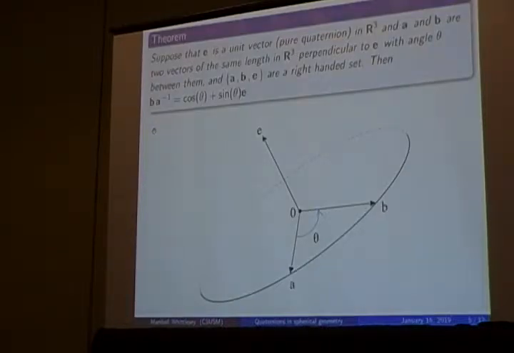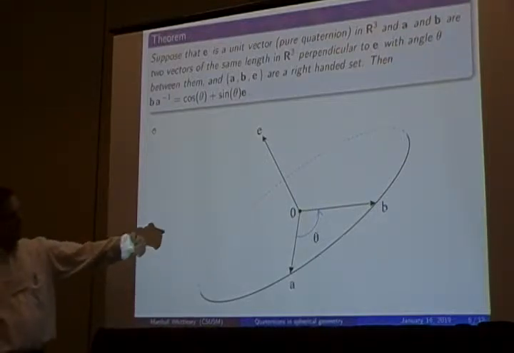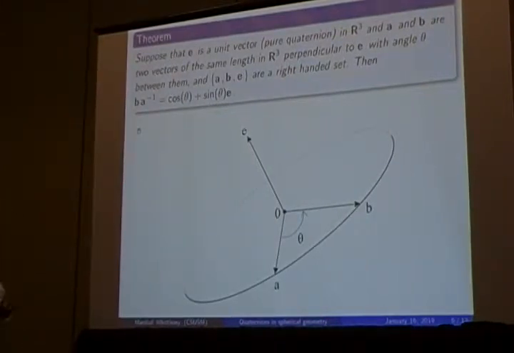Okay, so now what about spherical geometry then? Well, to generalize what I had regarding complex numbers a few minutes ago, now let's suppose that A and B are vectors in R3. Again, we're thinking of them as quaternions. Then a key result is that, just as with complex numbers, if A and B, which of course lie in a plane, we'll assume they're non-zero, have an angle theta between them.